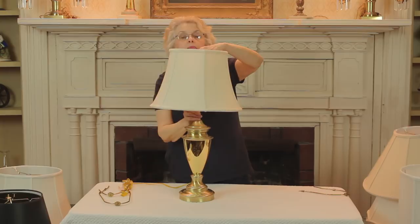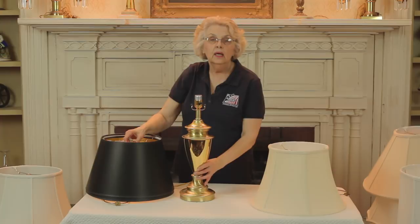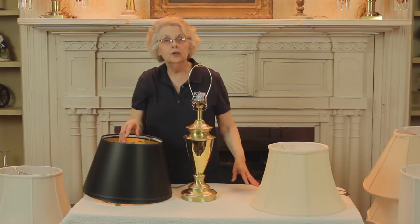We also find that a lot of decorators and a lot of people who are making a change want to go with something in what we call a decorator look, a black shade. Now, two things to consider on the black shades. They do not let any light out into the room. The light is only up or down.